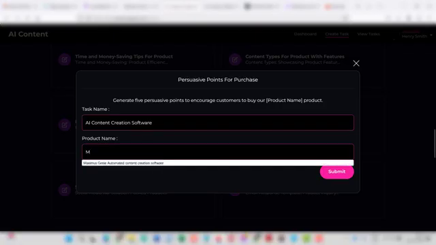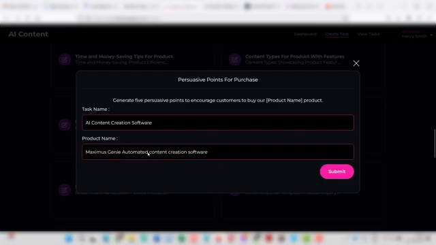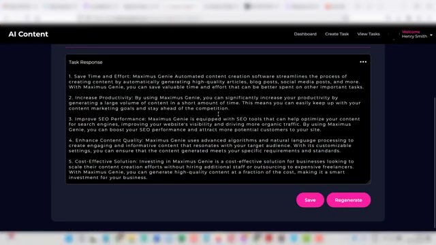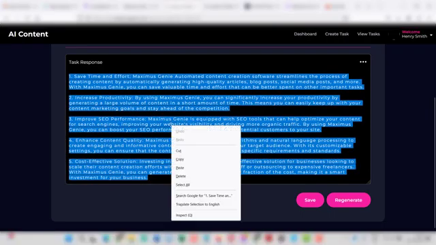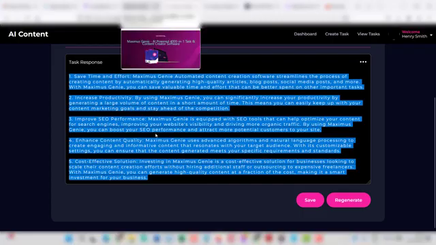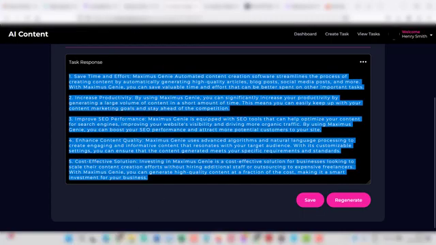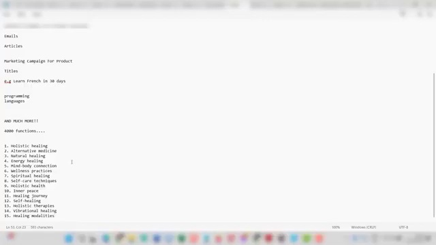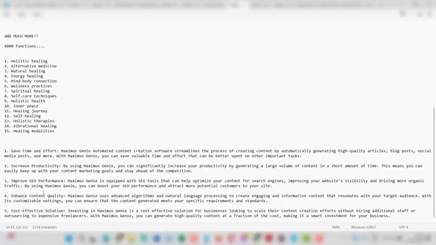So if I put Maximus Genie, I did one, AI creative software, just to see what that comes up with. Here it came up with 5 points that you can use with your copy, and I'll just copy that, for example, and paste that.